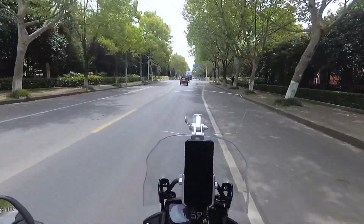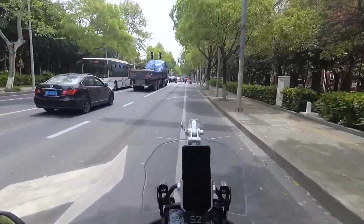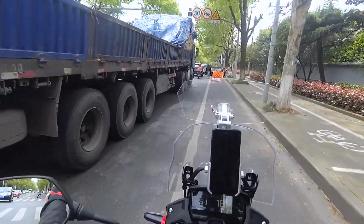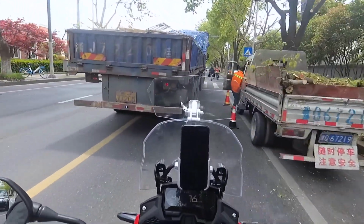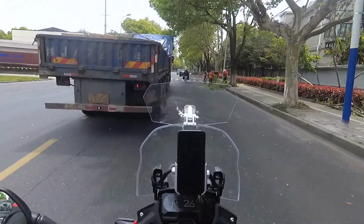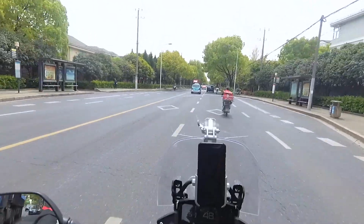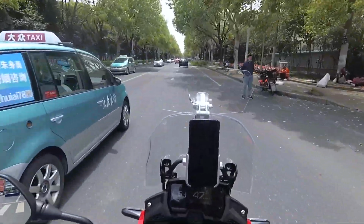So when you're changing gears, it's very smooth, and you don't hit any false gears. If you want to hit neutral, you hit neutral. If you want to hit first, second, third, it's just all very smooth. So you always are confident on this bike. And you can change gears really quickly because of the slipper clutch, because you don't have to worry about it when you shift from, say, fifth or fourth down to first or second within a short space of time. You don't have to worry about the bike pulling you back because of the slipper clutch. It's very easy and very comfortable to ride.